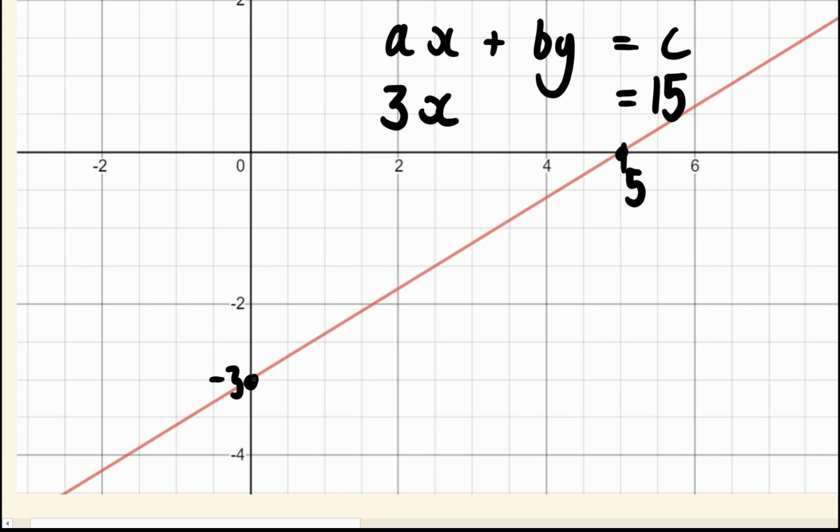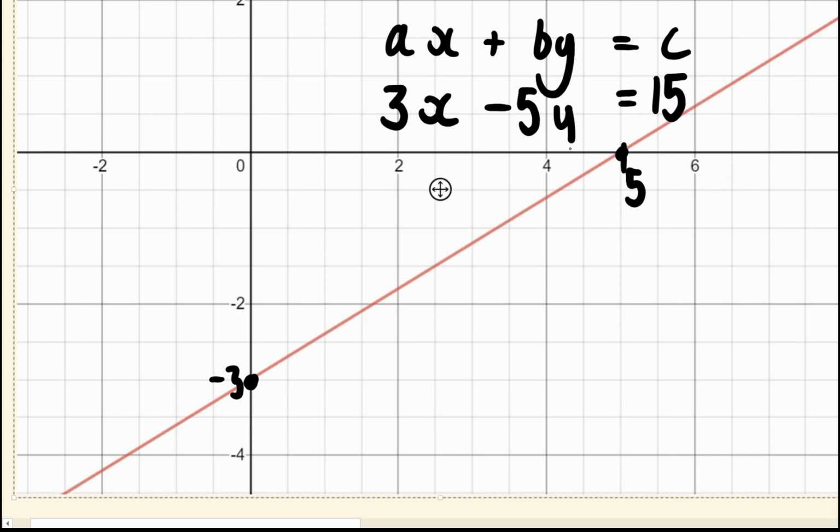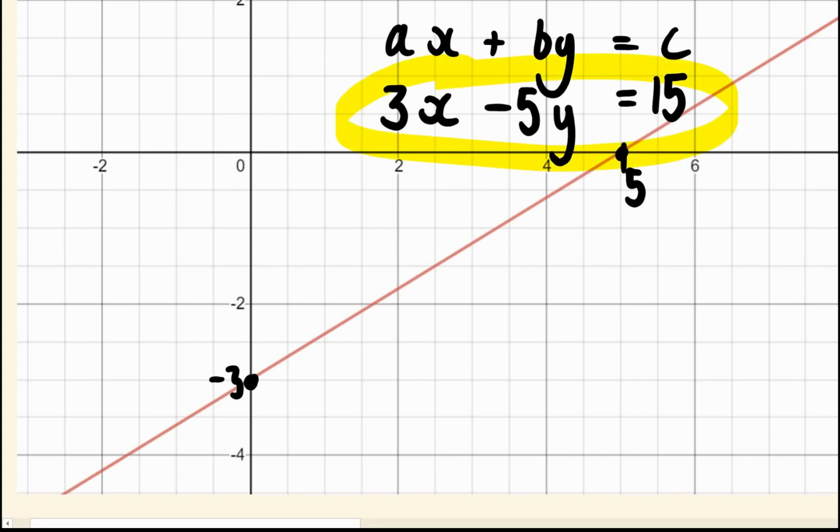And I'll do the same thing here, but now it's a bit different, because now I want something times minus 3 to give me 15. That is going to be minus 5, because minus 5 times minus 3 is 15, because two minuses times together gives you a positive. Okay, and that's your form. So slightly more awkward. My key piece of advice is always make sure that this number here is positive. If you have a negative, it will still work. It just tends to confuse you later on, where you don't need to be confused in that way.